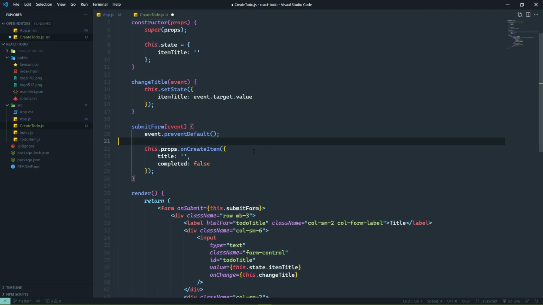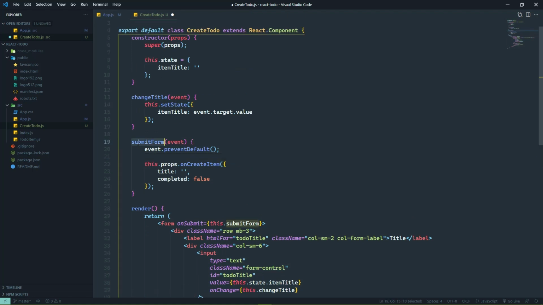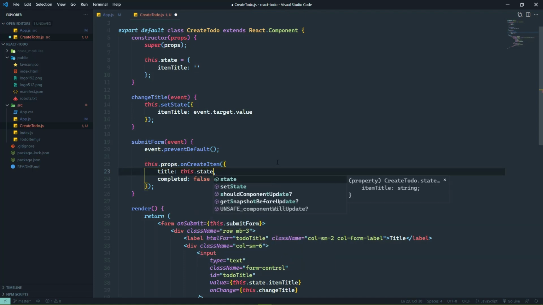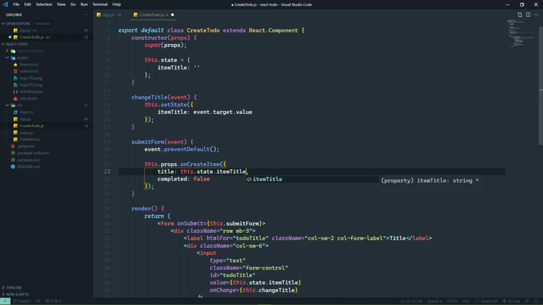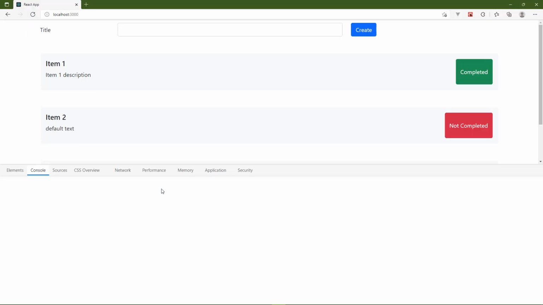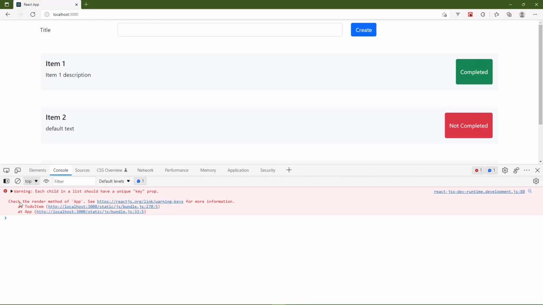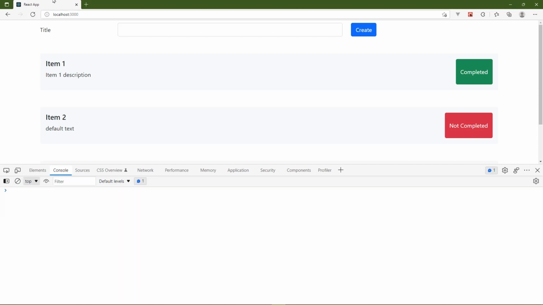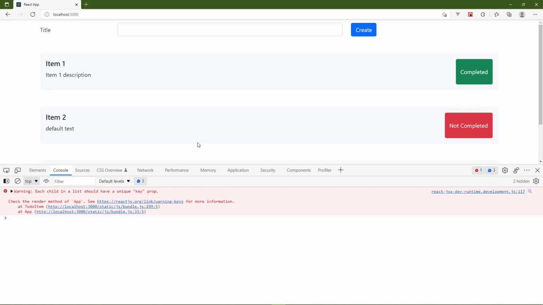So now let's change this inside of our submit form where we just specified an empty string for the title. Now that we know what is inside of our state, it's that item title property. So that's going to be our title and everything should be good to go. Or should it? Let's go to the browser. Let's pull up the developer tools because we are going to see a lot of errors. Well, actually, we just see one error. Let's refresh the page and well, I thought we'd see more here, but let's enter something.